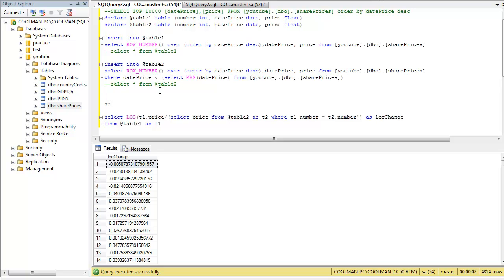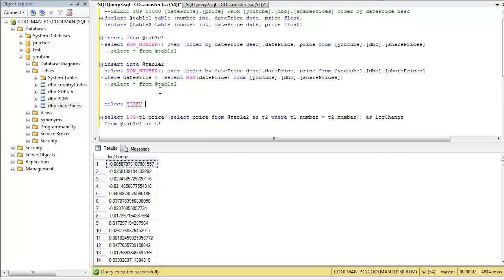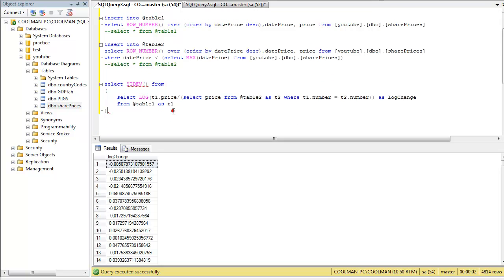So it will be select stdev from, here will be something, and we'll use an alias, say log table.